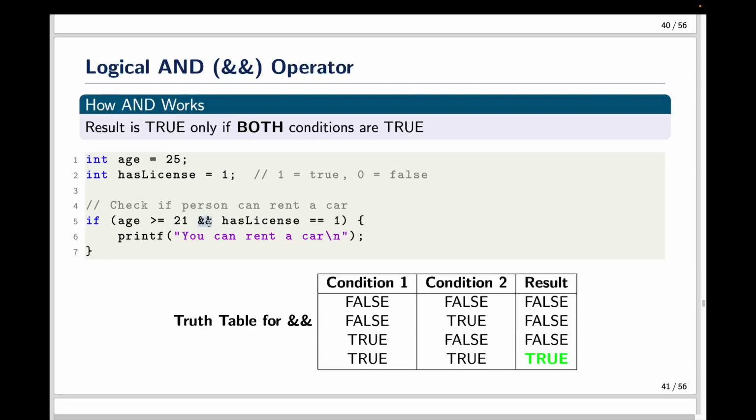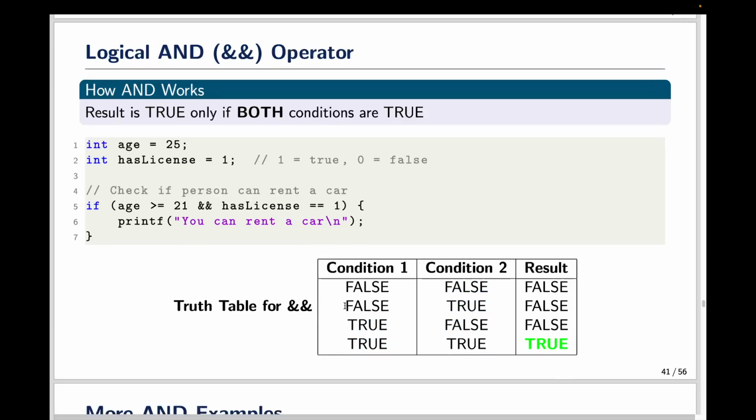So and conditions or the and operator require both of them to be true, then it can have a true output result. And you can have more operands as well, which means if your age is greater than 21 and has license equal to 1, plus if you have a car as well, then you can rent a car over there. Or maybe first thing, age is greater than 21, you have a license over there, and your medical report is okay, then you can rent a car. So you can have many conditions over there. This slide gives you just a case of two conditions. Normally you're going to have two or maximum three conditions in almost any of the programs you are going to write. So the and logical operator works in the same way.